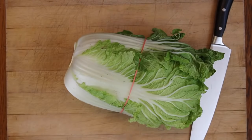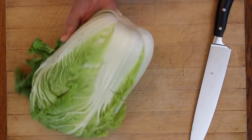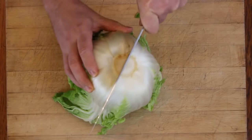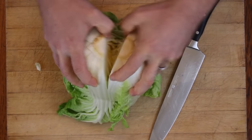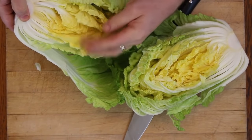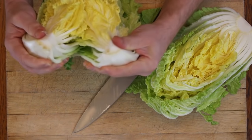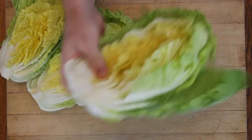All right, let's get cutting. This is a Napa cabbage — probably about four pounds. I want to make this into bite-sized chunks. I don't want to cut it straight through; I want to leave a little bit of that cabbage texture. The trick is you just work your way through the core a little bit and then tear it. You can see how you kind of maintain those leaf edges instead of cut edges — it makes a nicer finished product.